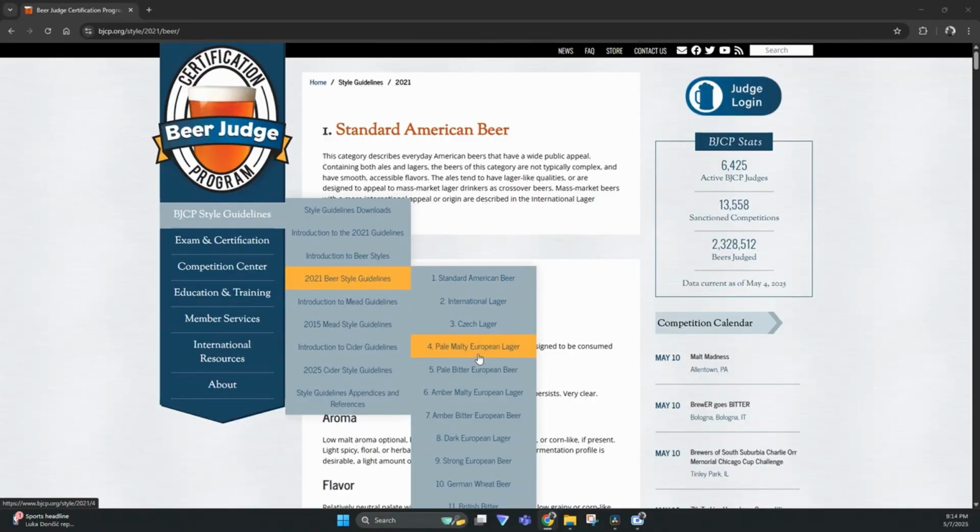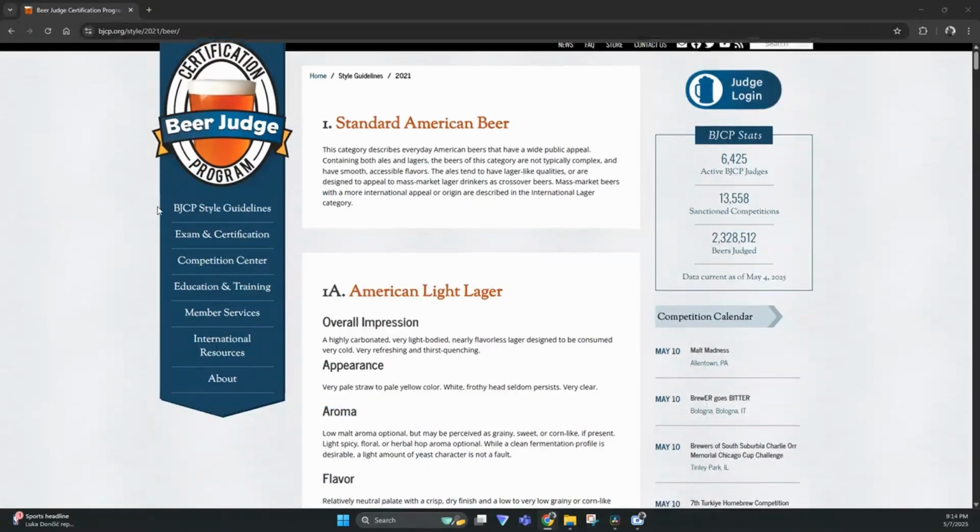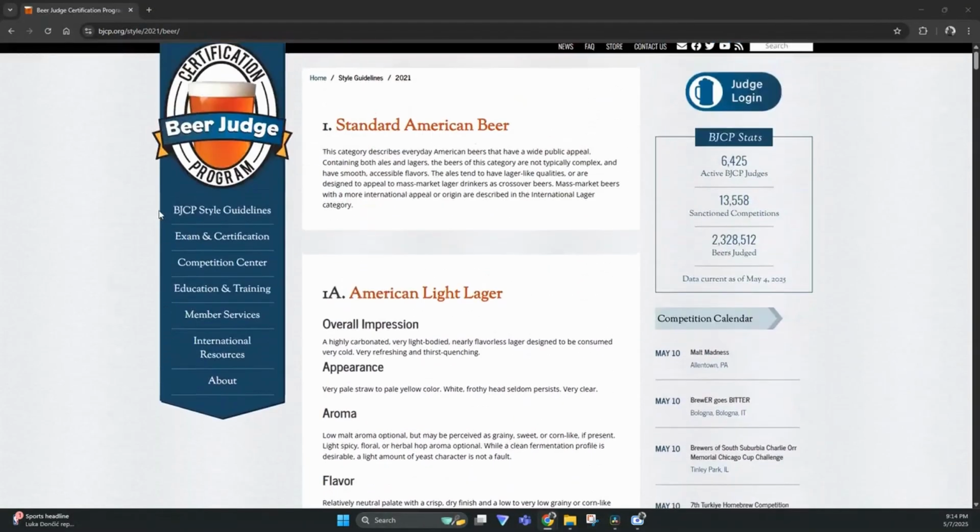All right, so most of you may have heard me say BJCP. What the heck does that mean? Well, it means Beer Judge Certification Program. And it's what judges use when you enter a beer into a competition to see if your beer meets those style guidelines. On the BJCP website, they have style guidelines for each beer style. And as judges are looking or as others are tasting your beer, they're wanting to have those same type of characteristics because they know that when they order a porter, for instance, that they want a certain taste, flavor, aroma, etc.